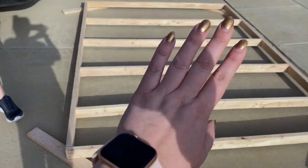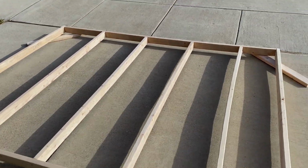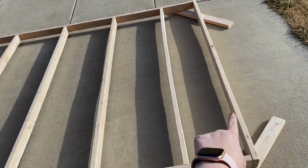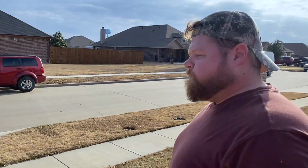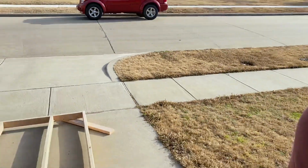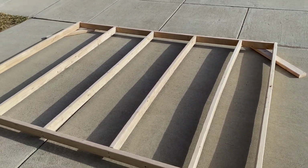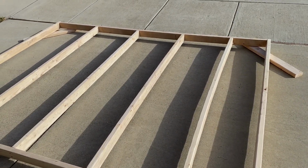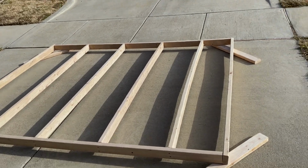This is the back of the greenhouse. When you are looking at the greenhouse from the front, this is going to be the back wall. We measured it out to 7 foot 3 inches tall from the bottom to the top. We were going to do 8, but that's about 4 or 5 feet over our fence, so it's too tall. And from side to side it's 9.5.